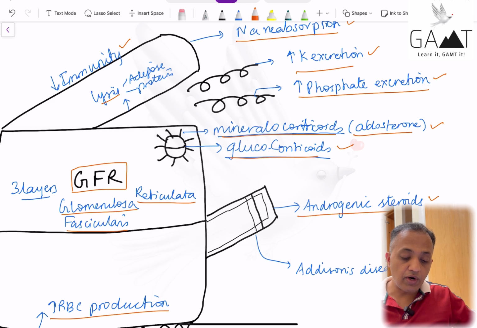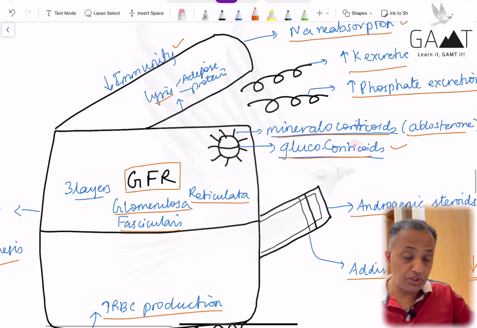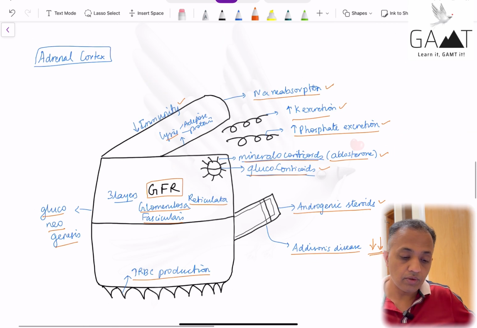The other A stands for Addison's disease, which is a disease where there's a reduction in activity of the adrenal cortex, a decreased production of hormones from the adrenal cortex. So this is called Addison's disease. It can happen due to a lot of different reasons, but it's one of the important diseases that you need to know. Okay, so happy.